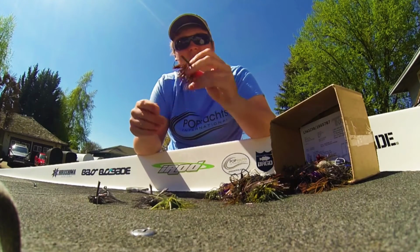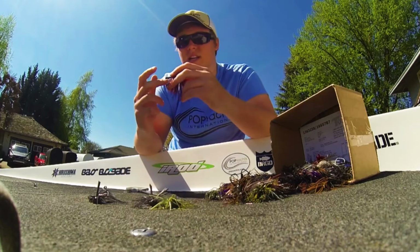The thing I do after that is check the weed guard. A lot of times makers have weed guards that go almost to the end of your hook.